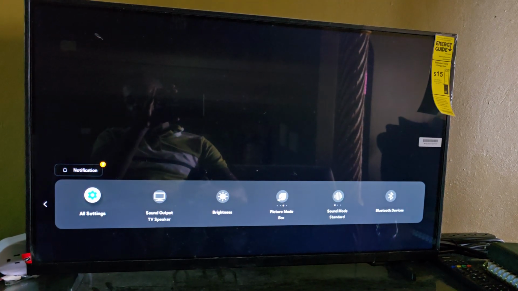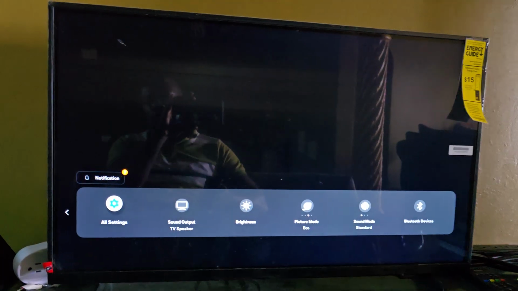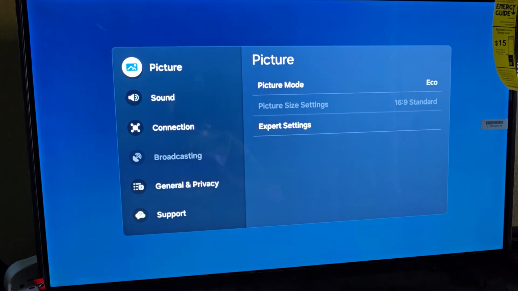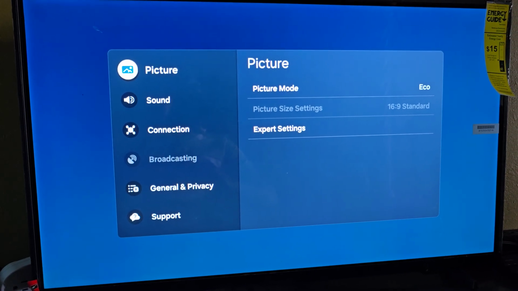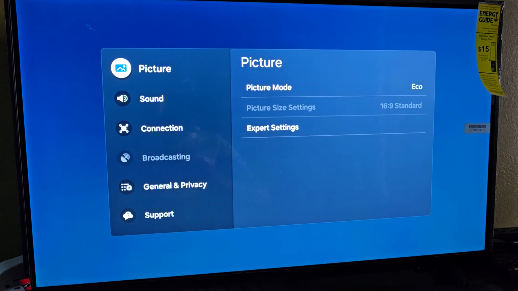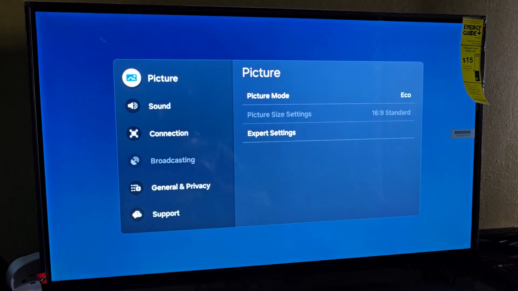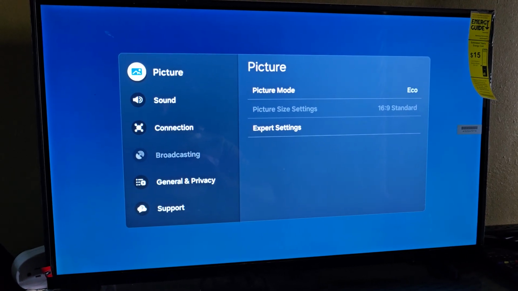So if we were to go into settings, for example, here you'll find that all of your settings are laid out, and every setting allows you to customize sound, connection, picture, and of course you can control or fix issues or fine-tune the picture quality to what you like. And of course, being Samsung, you do get one of those top brands, and great picture quality.